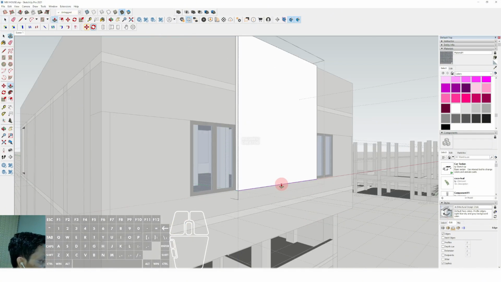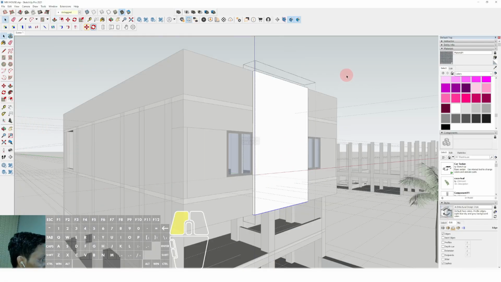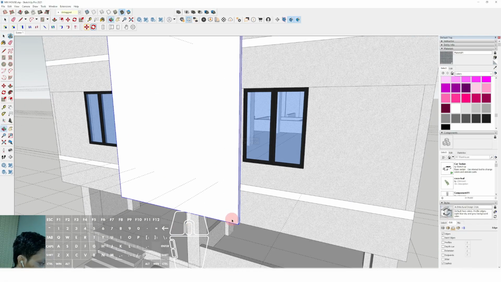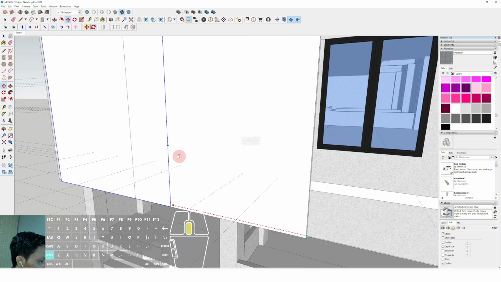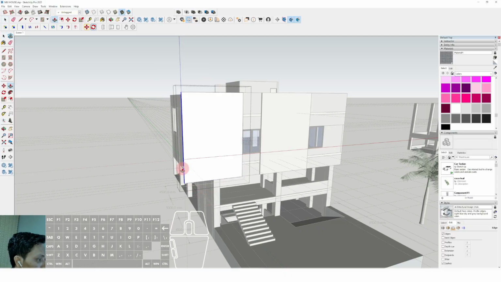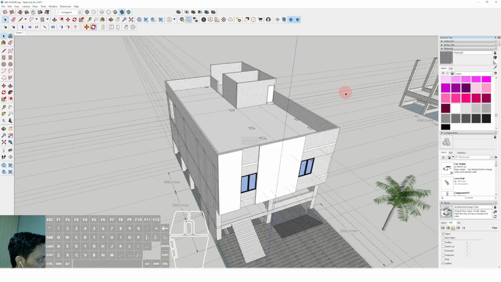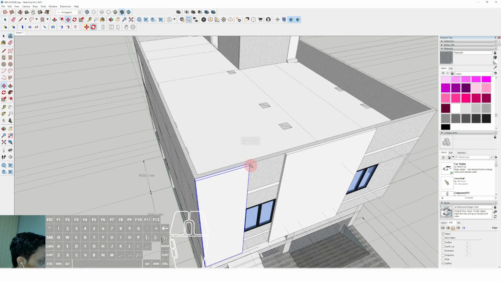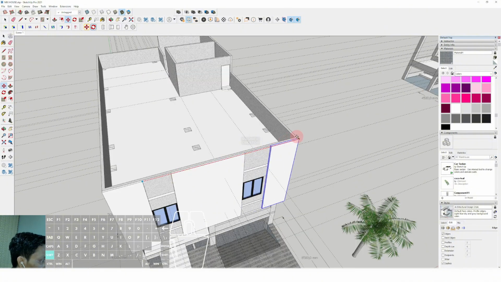Then we can push it to the bottom like this. And also we can move to the position and push this one. Then we can select move, tab control and place to the position.